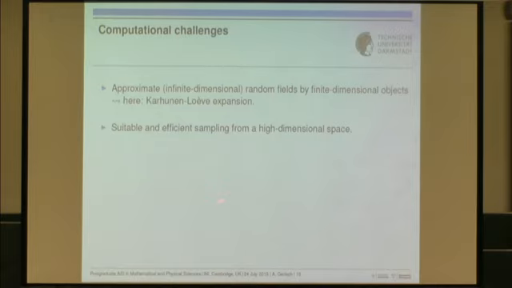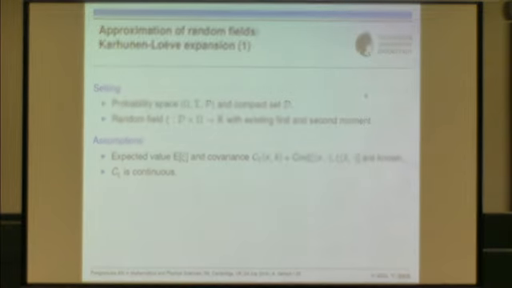And then I have to find suitable and efficient sampling from a high-dimensional space, because each sample means solve this problem, and I can't afford too many of them. Okay, and these challenges computationally, they're on top of a possibly challenging model. Okay, right, that's maybe a little bit technical.